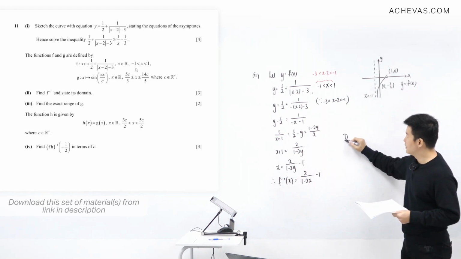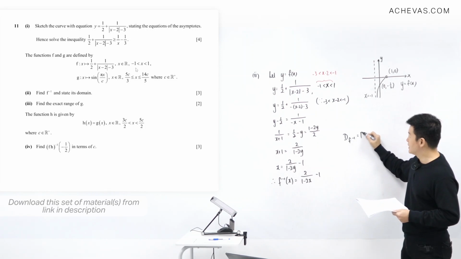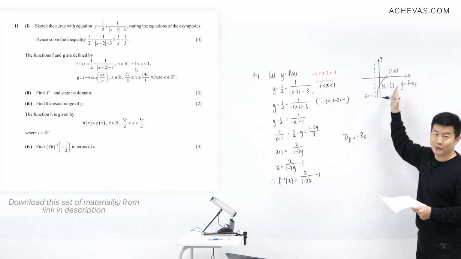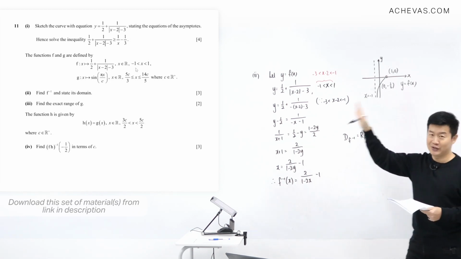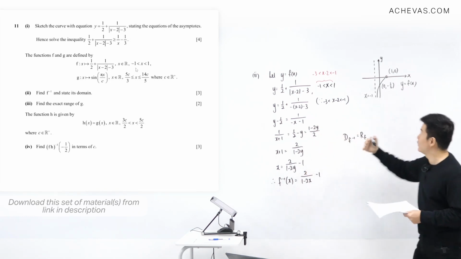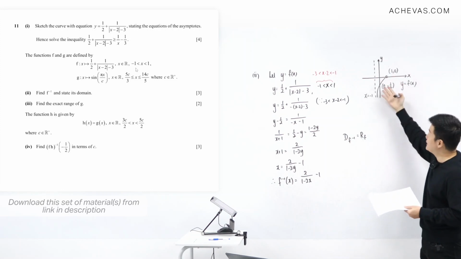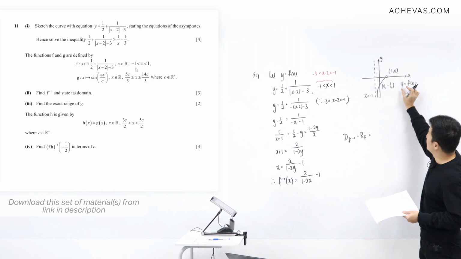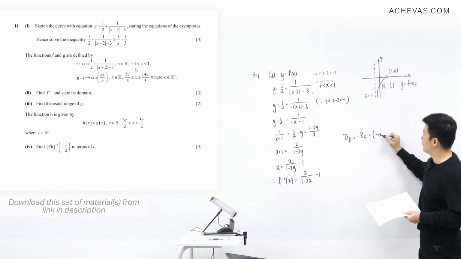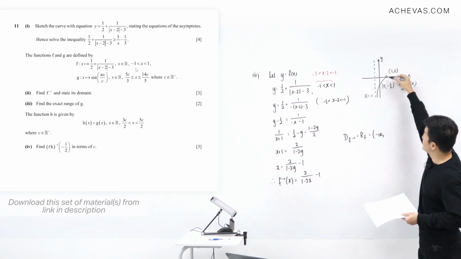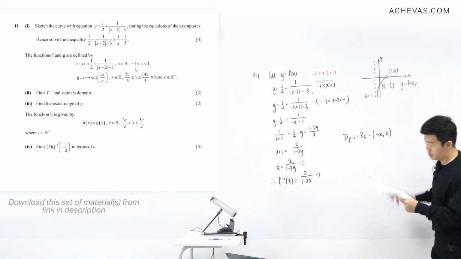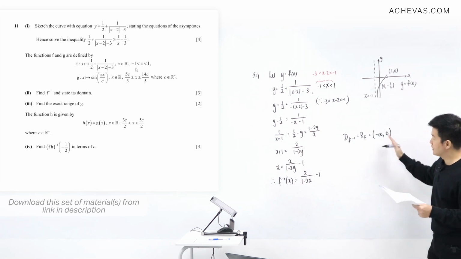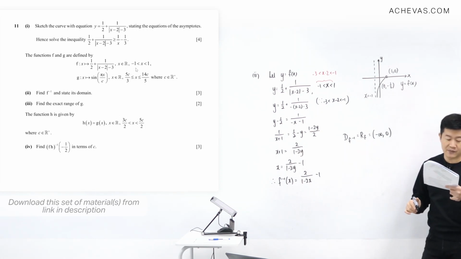And we are supposed to find the domain, right? We are supposed to find the domain of f inverse, which is the same as the range of f. We have a graph to refer to. Thank goodness for the first part of the question. We have put in that effort, and now we are reaping it because it is going to be an easier graph for us to look at. From here, what is the range? It is all the values of y. And all the values of y state that it is going to be from minus infinity all the way until 0, but it is not inclusive of 0. So this gives us the domain of f inverse.